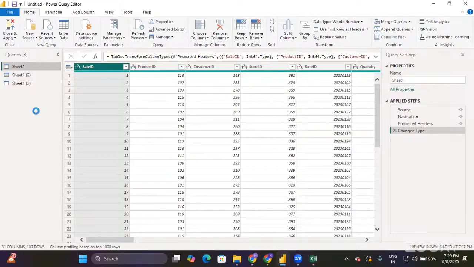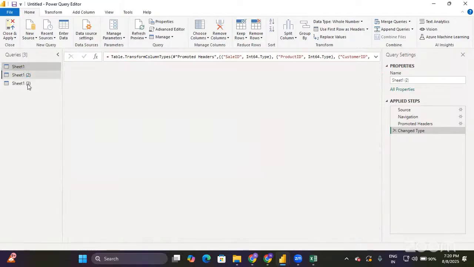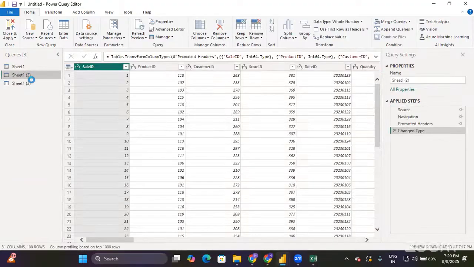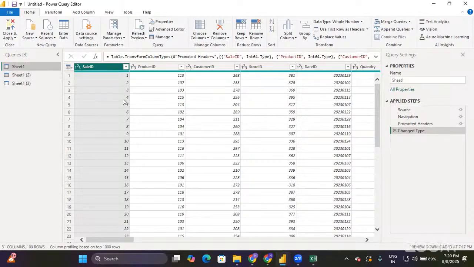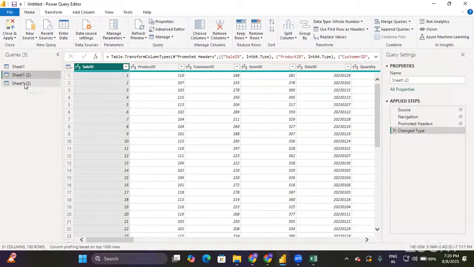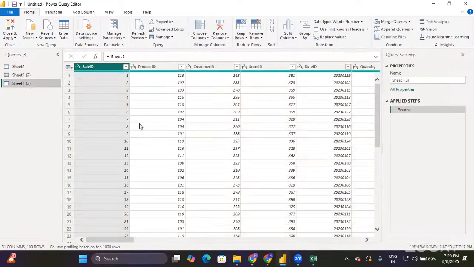The difference between duplicate and reference is that when you make changes in your original table, sheet 1, the changes will not be made in the duplicate table, whereas the same changes will be repeated in the referencing table.